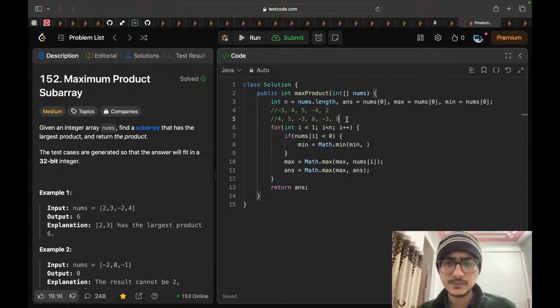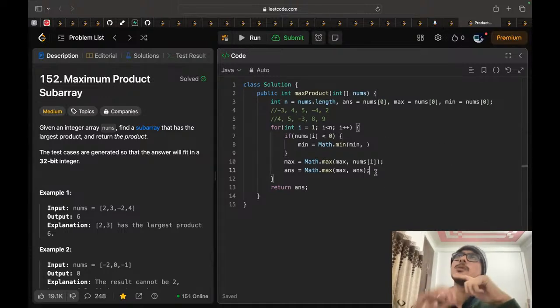No, we have a negative value here, so let's say we have 4, then we have 5.